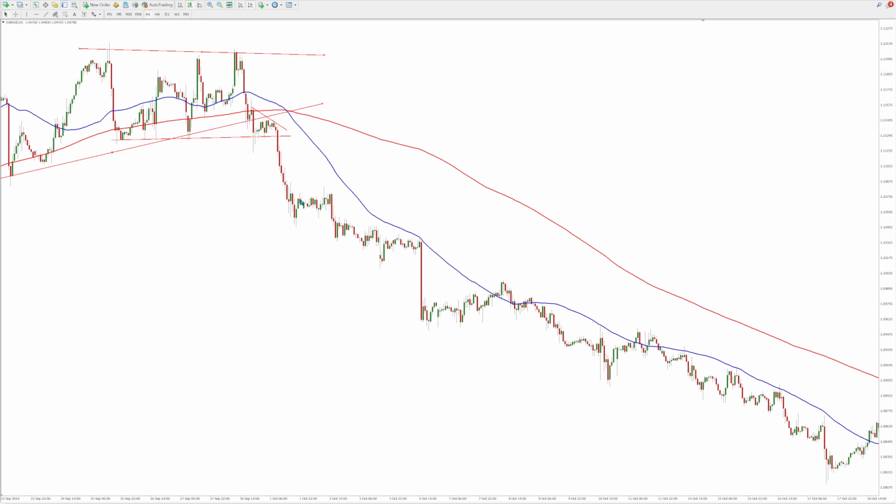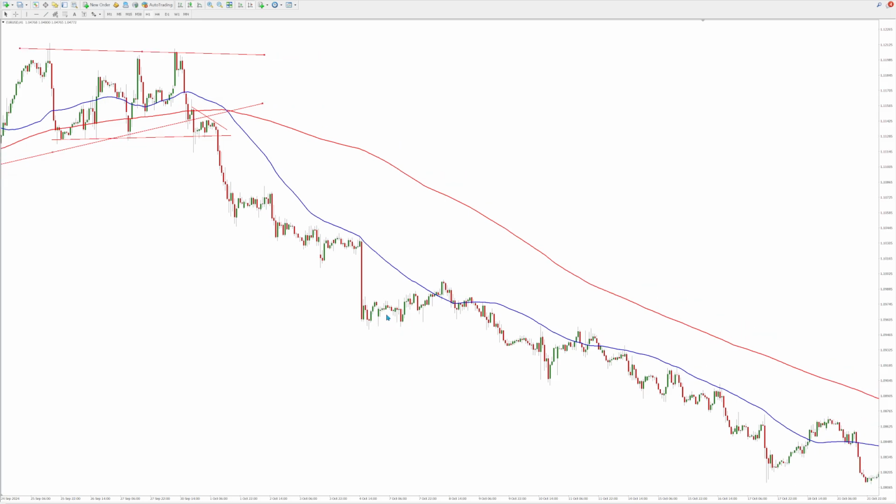What you don't want to do is open your charts, see the price down here, get excited and sell, because you could end up selling at the low. Same here. If you see a big candle like this and you think, okay, great, I'm going to get in on this trend and sell there, you're selling at the low. You want to wait for a pullback.